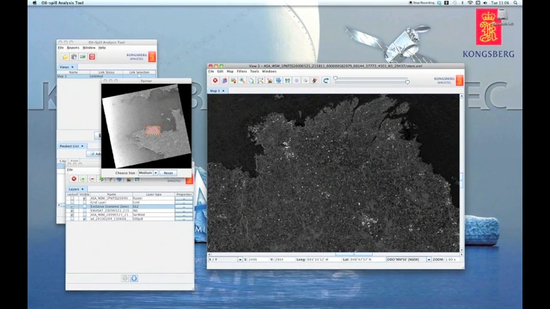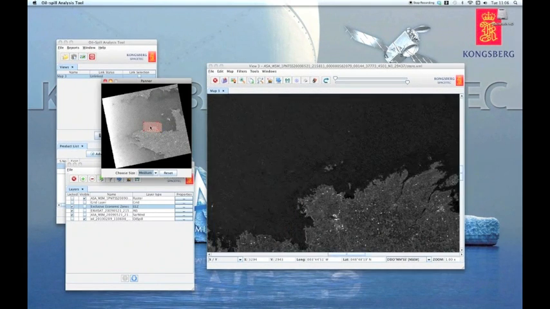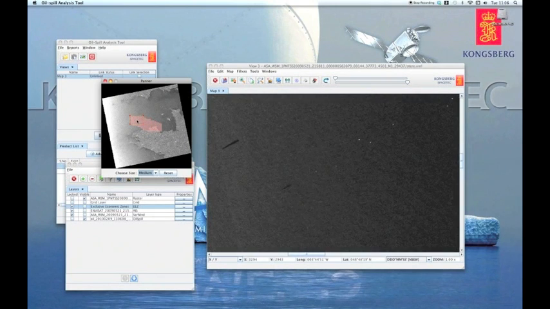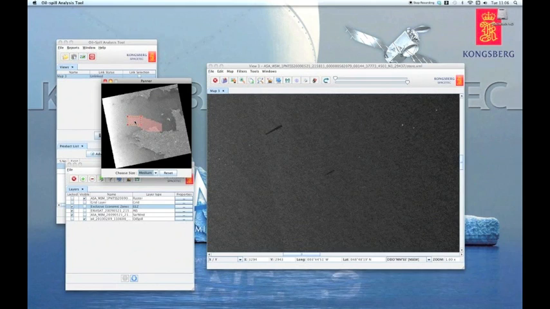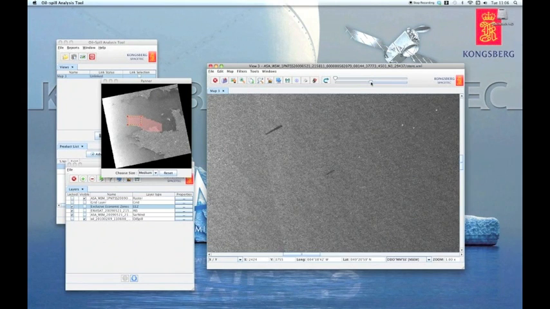Here's another example of layers contributing information to oil spill properties. First, I will identify a possible oil spill and mark it in a new oil spill layer.